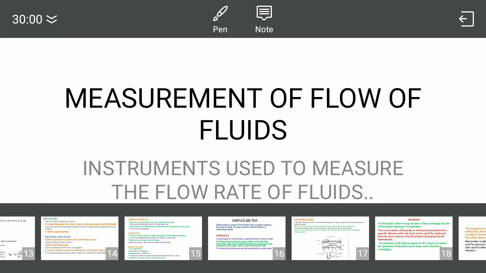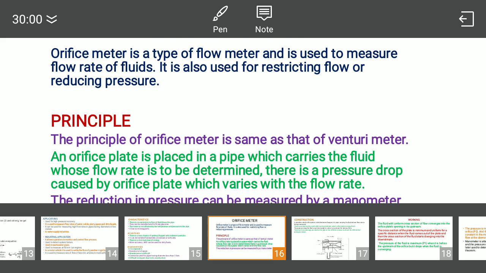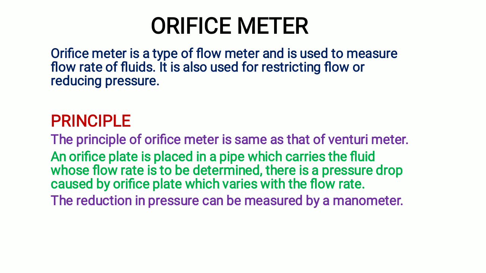So moving to the next one, this is Orificemeter. Actually, an orifice is nothing but a small opening inside a disc, right? Once this opening is placed in the path of the fluid, which is otherwise flowing very smoothly, there would be sudden contraction in the pattern of flow of the fluid. So there would be a sudden increase in the velocity, and to conserve the energy as per the law of conservation, the pressure energy will decrease.